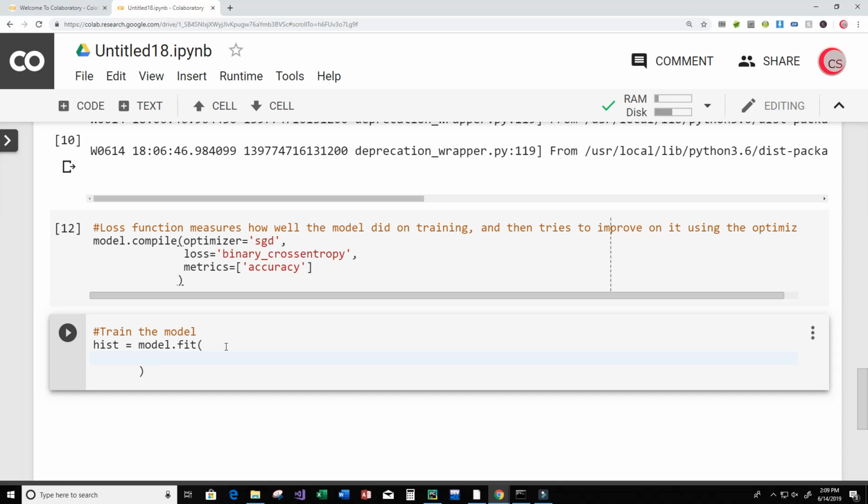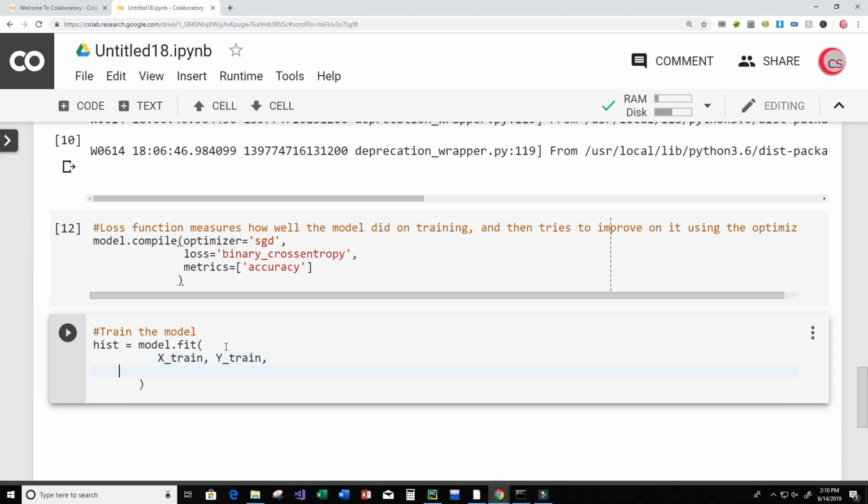And I need to tell it what data to train on. So we're going to train on the x_train data and on the y_train data. And the batch size will be 32, and it's going to have 100 epochs, so it's going to run 100 times.